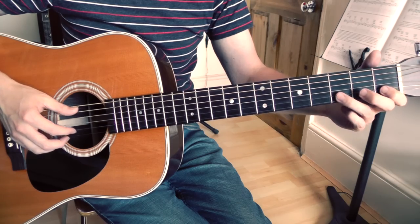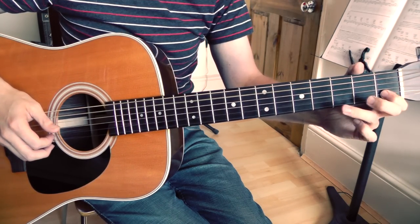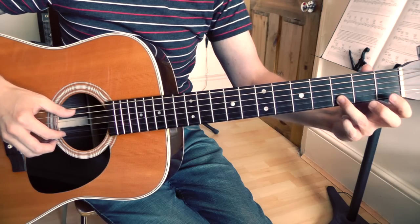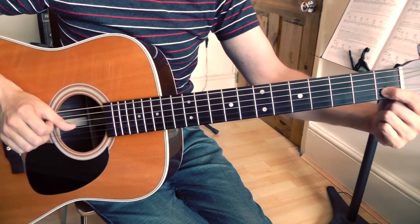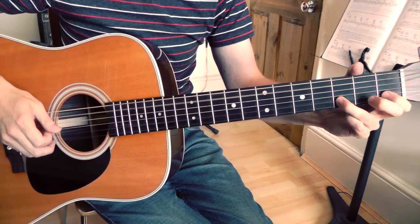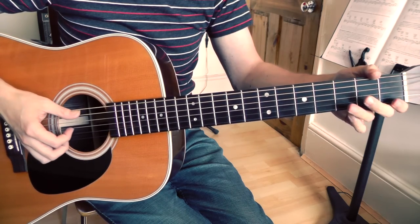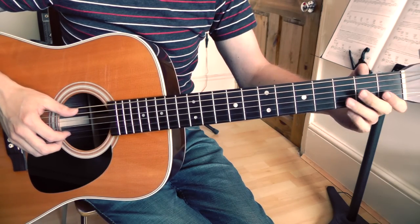So we're going to play the third fret and the bass note together. Pull off, then bass note and third fret together. Pull off, bass note, third fret again. And then our high E and first fret on the second string. So that bar goes like this slowly. Then we're going to repeat the first bar, so that's the bend, release and pull off part.